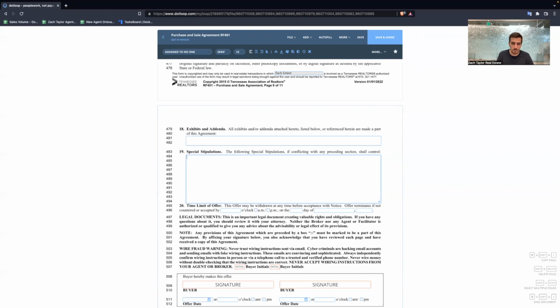Another one is home must appraise for at least 10K within purchase price. Again, this is an if statement, because home must appraise for at least 10K within purchase price. That's great, but if this doesn't happen, then what happens? So if we say, here, I'll put one of the clauses we have by default to kind of show you the difference.